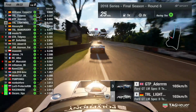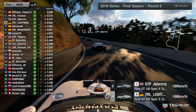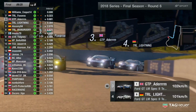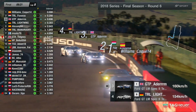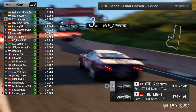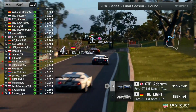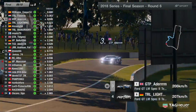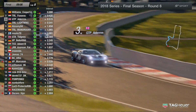And now I do wonder whether we're going to be seeing the racers go full ham, as you described it to me earlier, whether we're going to see people just flying to the line and saying, well, listen, it's double points. I've lost a bit of ground. I think it's time to make that ground back up. Well, what I was able to ascertain from the pit stop is that these guys are running their final fuel. There's no saving needed here, so they can, as we said, go full ham and pretty much just put pedal to the metal and see what happens.